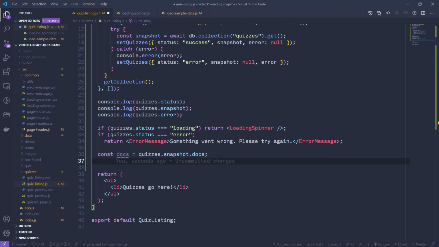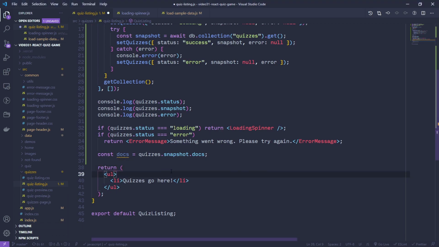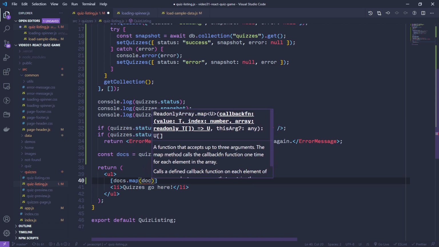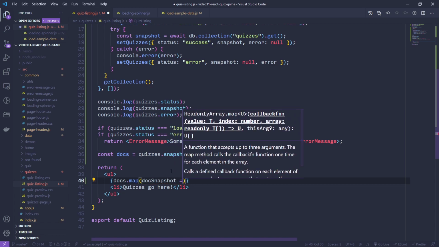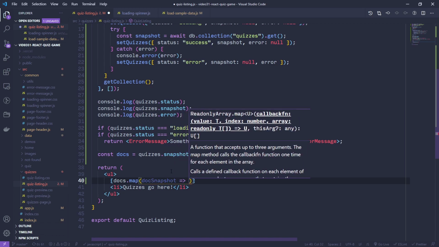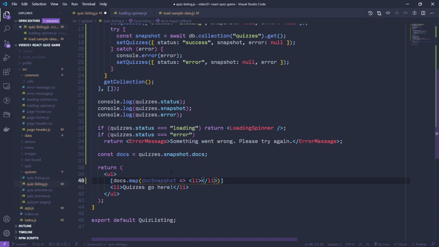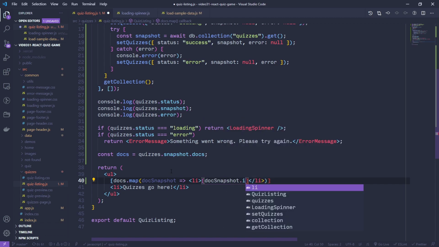Instead of putting a list item on the page, we could say docs.map, and each of these things that we get back is a doc snapshot. So let's put a list item that has the doc snapshot.id.